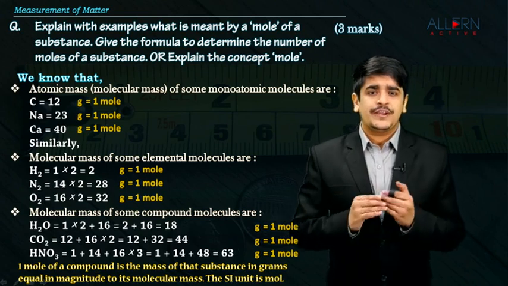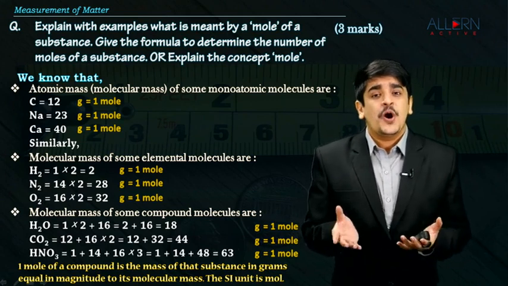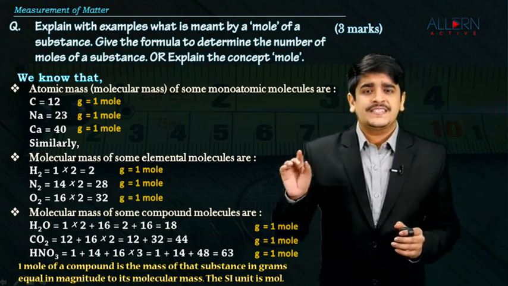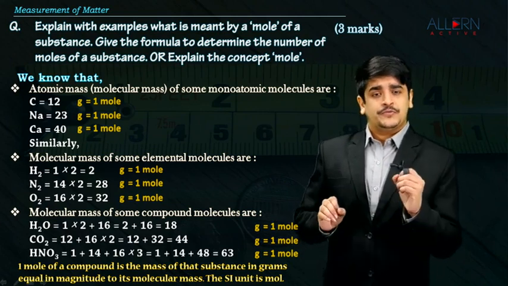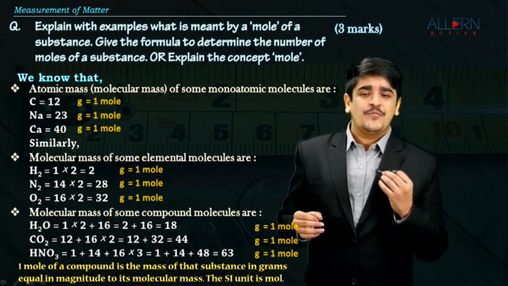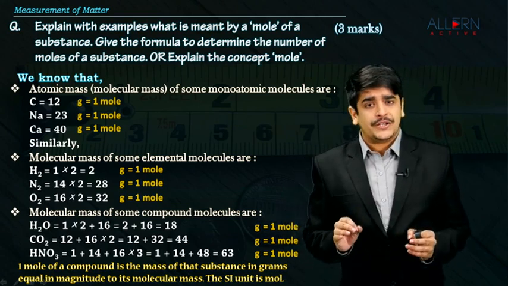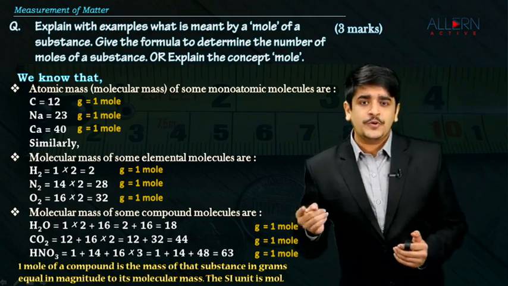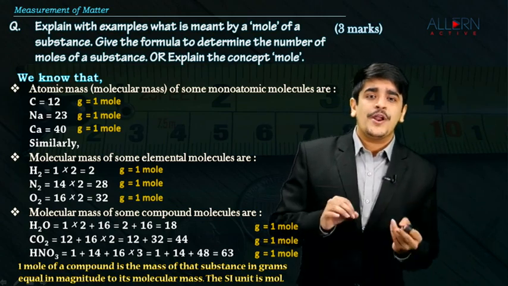Now this is something which is valid for atoms, which is valid for elements, but I can also do it for elemental molecules. Now in this particular case, say suppose I have diatomic hydrogen. A single atom of hydrogen has a mass of 1. Two atoms of hydrogen which are present together will have a mass of 2. So if I take 2 grams of hydrogen, I will have 1 mole of hydrogen. In a similar manner, the atomic mass of nitrogen is 14. But 2 atoms of nitrogen are present together in a molecule of nitrogen. So 14 into 2 is 28. If I have 28 grams of nitrogen, I will be getting 1 mole of nitrogen.